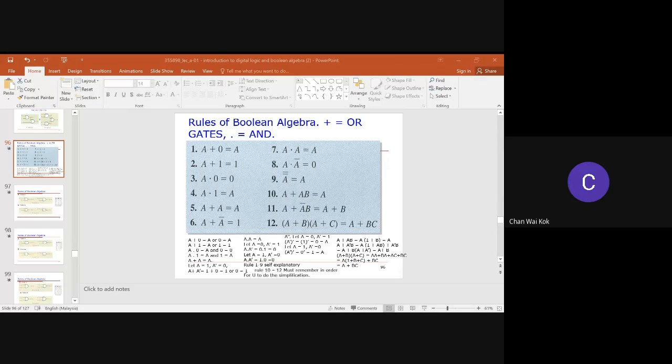So this one: A plus A prime B equals A(1 plus B) plus A prime B, so equals A plus AB plus A prime B, equals A plus B. A plus A prime equals A plus B. Okay, so let A equal Z prime. Then Z prime plus ZB equals Z plus B, plus Z prime, plus Z prime plus ZB equals Z prime plus B. Okay?